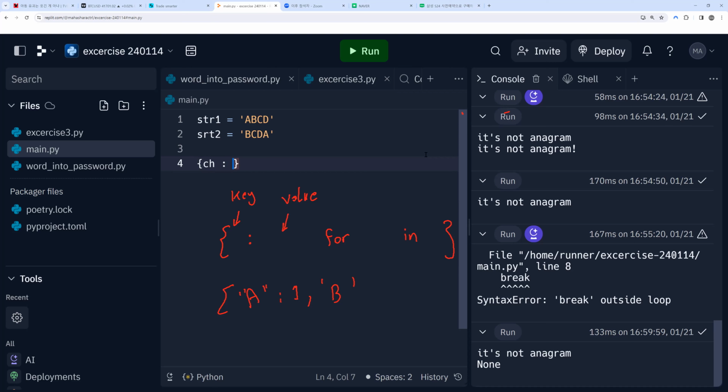But wait, didn't we say we create a dictionary first? You want to make it a dictionary comprehension in one shot without creating a test? Okay, you can try. It's okay. Fine. Go on.